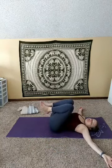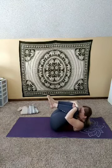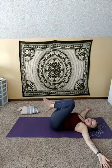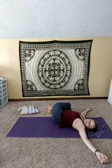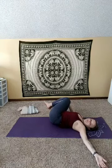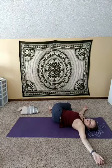Inhale, bring the knees up into the chest, bring the arms around and curl the forehead up towards the knees. And inhale, drop the head, take the arms out to a T. And exhale, let the knees fall towards the left and the gaze comes over the right shoulder. If that right shoulder starts coming up, bring the knees up some until that shoulder can come down. Make sure you're breathing.